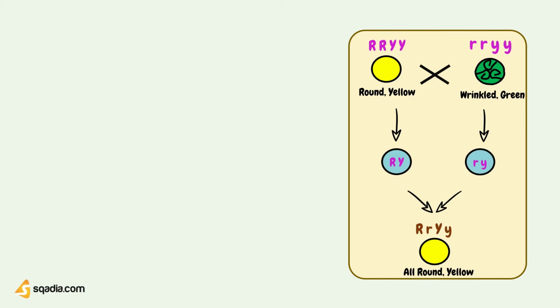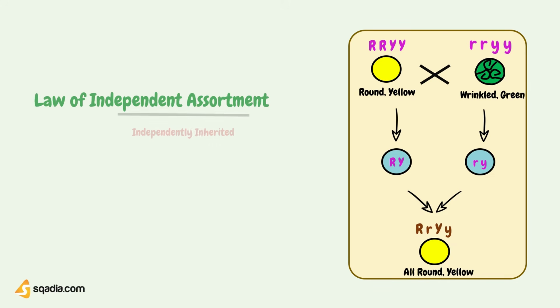Mendel explained that the two traits, seed shape and seed color, are not tied with each other. The segregation of capital R and small r alleles happens independently of the segregation of capital Y and small y alleles. From his second experiment, Mendel concluded that different traits are inherited independently of one another. This principle is known as the law of independent assortment. It states that the alleles of a gene pair segregate, get separated, and are distributed to gametes independently from the alleles of other gene pairs.